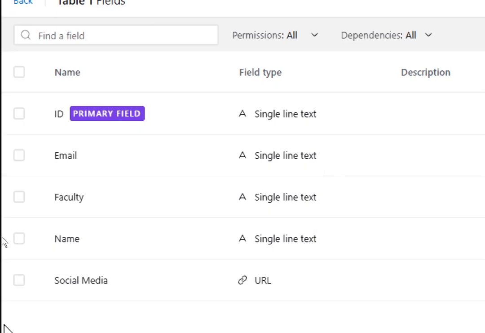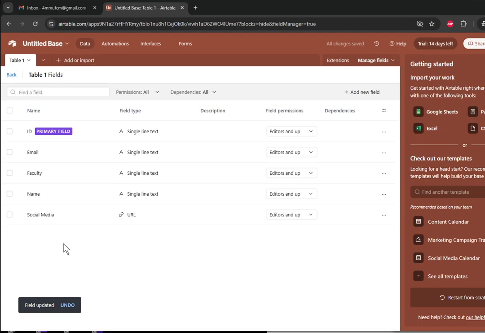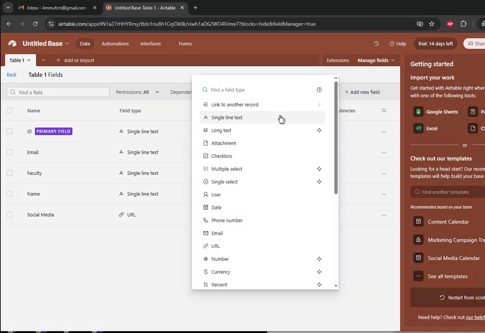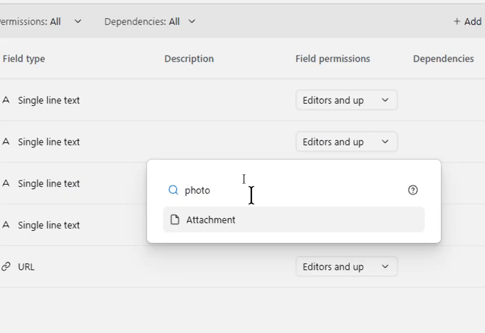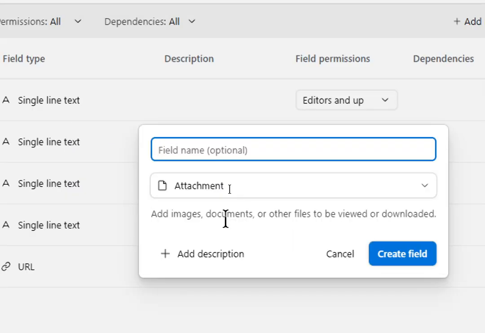Next, if you want to add more fields, that will be add new field. Then we choose, there is no photo type, but when you search for photo, the result will show attachment. So if you want to insert a photo or video, it will suggest the most suitable format.